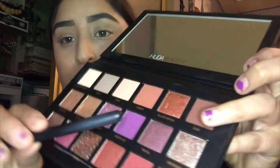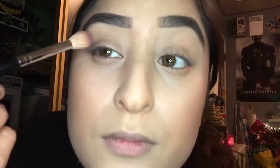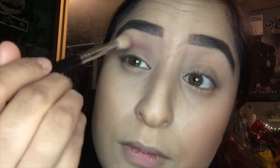So I'm just going to be using my Morphe eyeshadow brush, and I'm going to use this darker purple shade, Amethyst. I'm just going to blend that in the crease of my eye. I like to start on one eye with a little bit of the product, blending it, and then I'll go to the other eye and blend a little bit of the product as well.